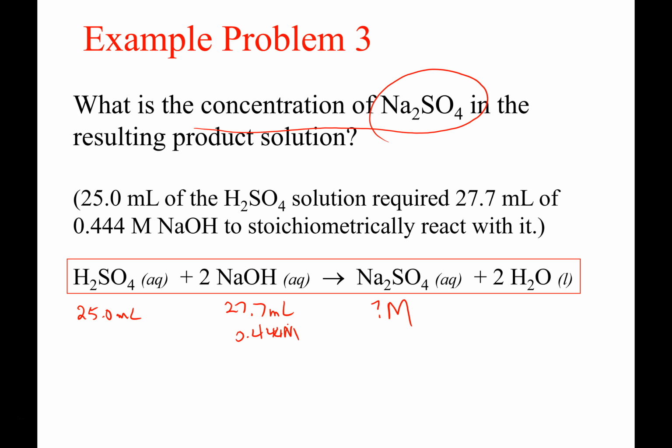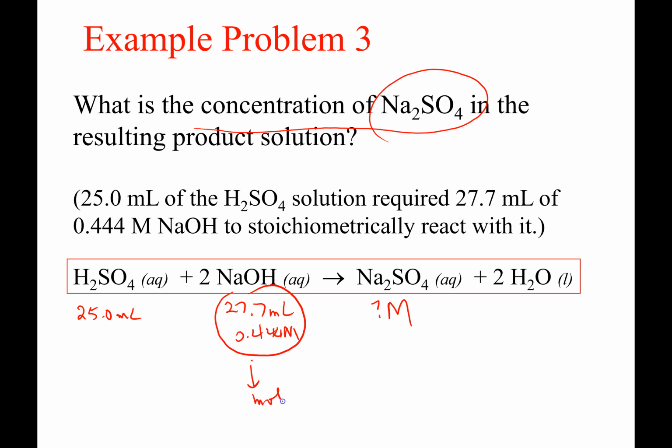The concentration of NaOH is 0.444 molar. Now, the catch here, and I'll show you the things you know most about. We knocked out the molarity of the H2SO4 most recently. But what we're going to do is use the molarity and the volume of NaOH to get to moles.